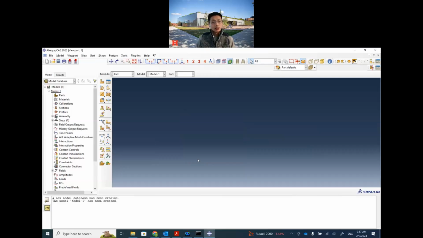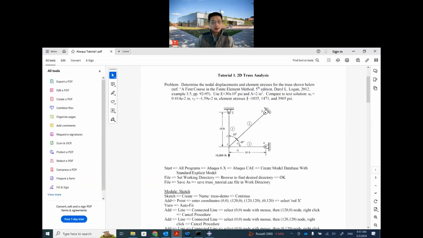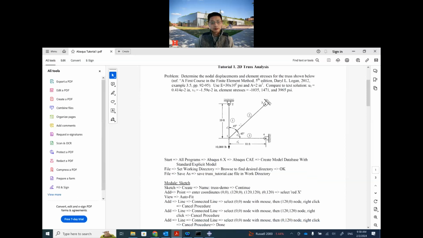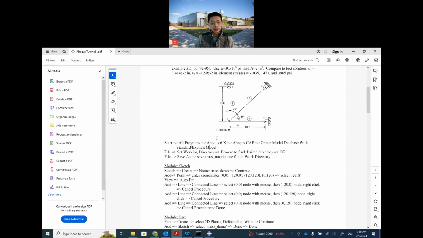So now I have already set up the folder for me to store any files related to this tutorial. Next, we can follow the procedure over here. We create the geometry first. We know this is a truss, 10 feet by 10 feet, and we have a diagonal member there.